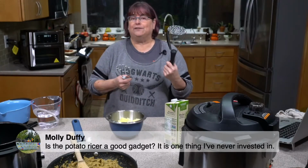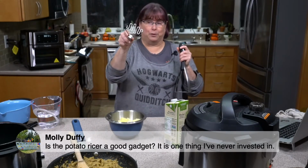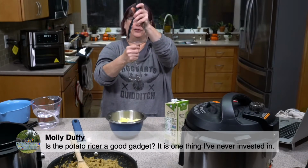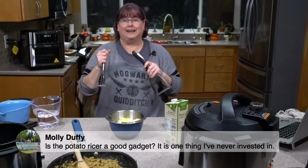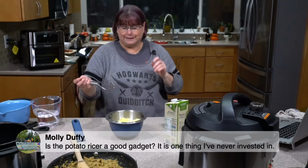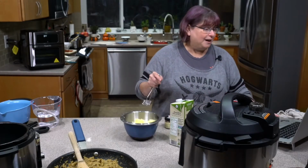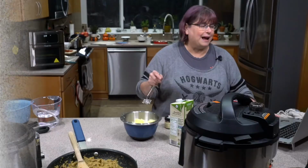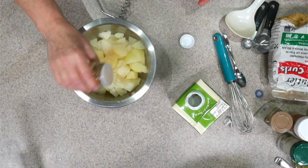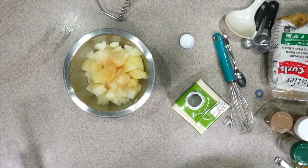I make a gluten-free vegan hot dog, and so I have to mash all that, and it's hard. This is like the typical one that I grew up with. And there's one that looks like it's the two, and there's a spring, and it goes crunch, crunch. And that's one of my students' favorites. There isn't very much in here, so I'm probably just going to use this little gadget. The only reason I don't have a ricer is because it seems like a lot of storage for not that much.